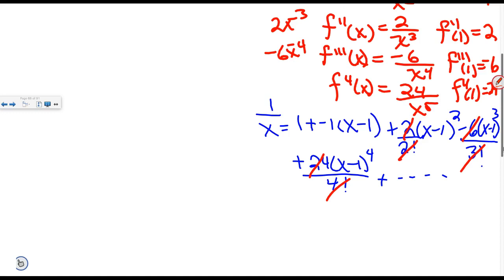I'm left with 1 minus x minus 1 plus x minus 1 squared. Do you see what's going on here? There is definitely a common ratio. You can see it, right? What am I multiplying by to get from here to here? X minus 1, negative, right? And you can even just go backwards and I can see that. Watch that be created up here.